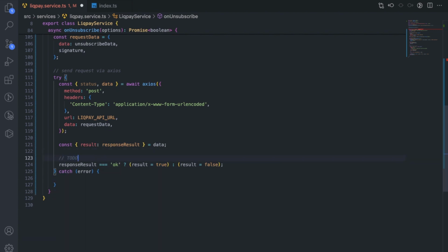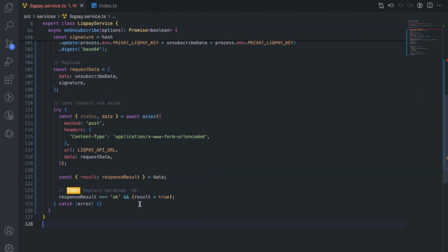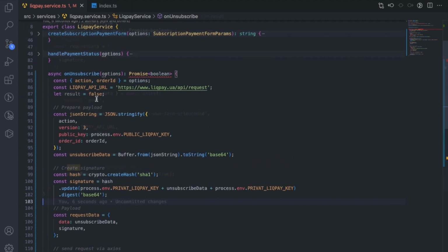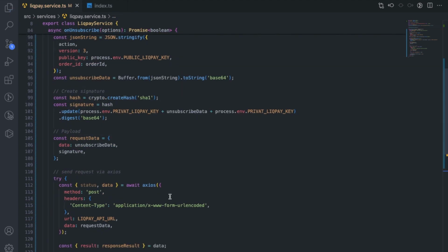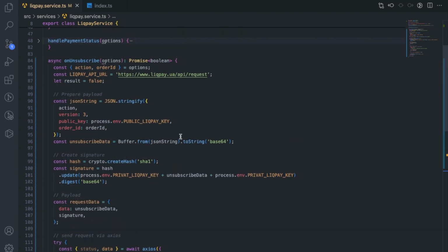Let's write a to-do to remove the hard code of the ack string. It's bad practice to do such things. You need to put them either in constants or in types. And one more thing: why rewrite the value false if it is already set by default? Add return result and lo and behold, the error disappears.